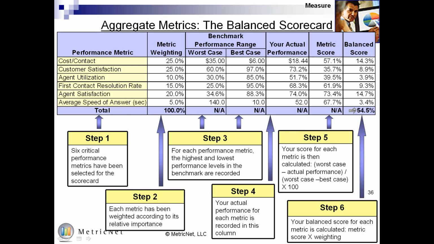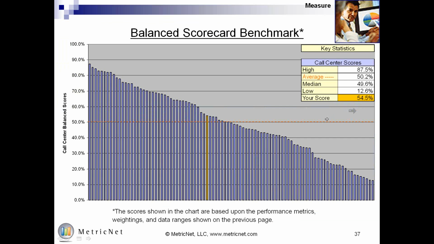It's a normal distribution. You've got tails running off to the right above 70%, tails running off to the left below 30%. So typically, if you're in the range of 50 to 62%, you're in the second quartile. If you're above 62%, you're in the top quartile in terms of overall performance. If you're between 38 and 50%, you would be third quartile. If you're below 38% on the balanced scorecard, you're likely to be a fourth quartile performer.